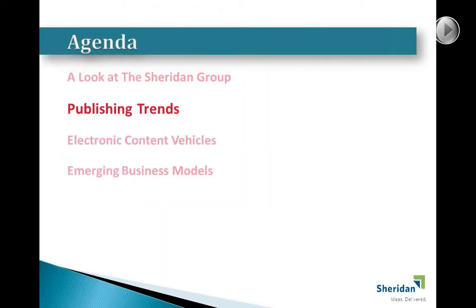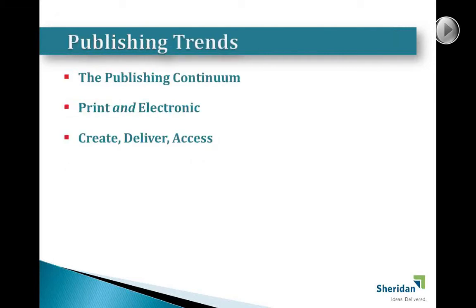Let's look at the current formats for publishing so we have some background before we discuss alternative publishing methods. During a publishing cycle, the publisher brings curatorial value to the content being considered for publication. You have to consider what category the information falls into, what publication it should appear in, and when and how the information is delivered: print, electronic, or both. Electronic publications and digital printing are the 2 most significant factors influencing a publisher's business plan. Both have shown a steady growth across all publication types: journals, ebooks, magazines, and newsletters.